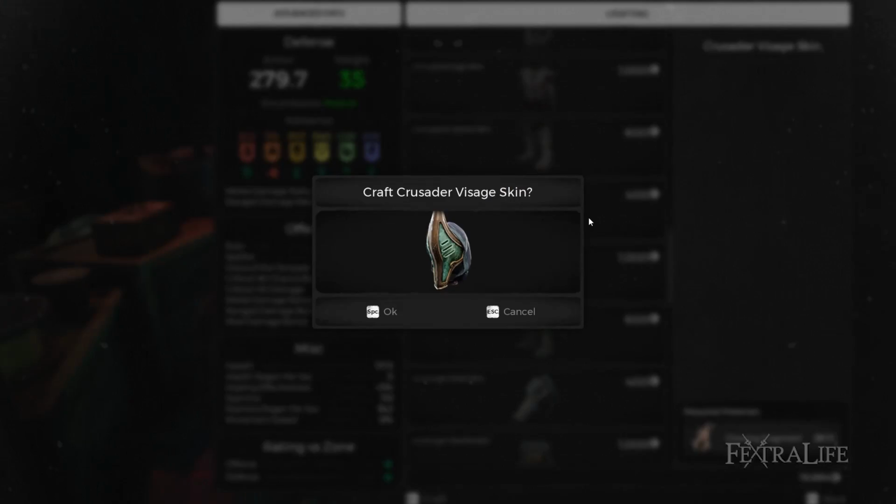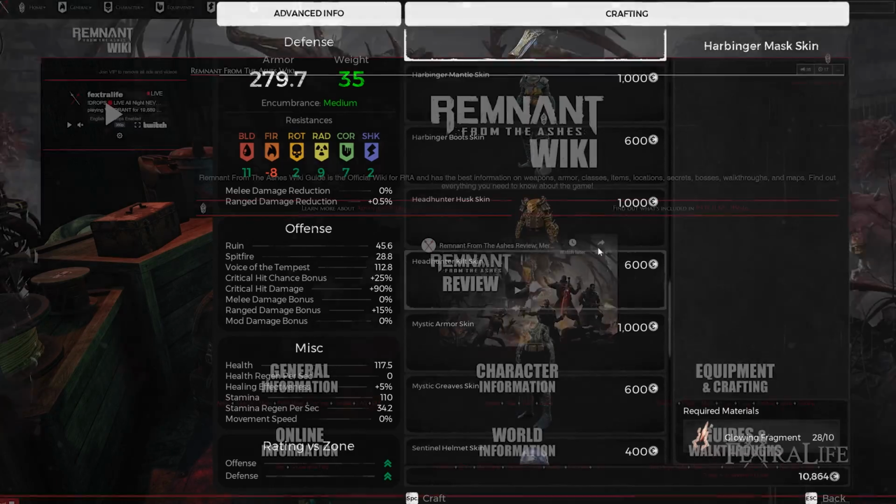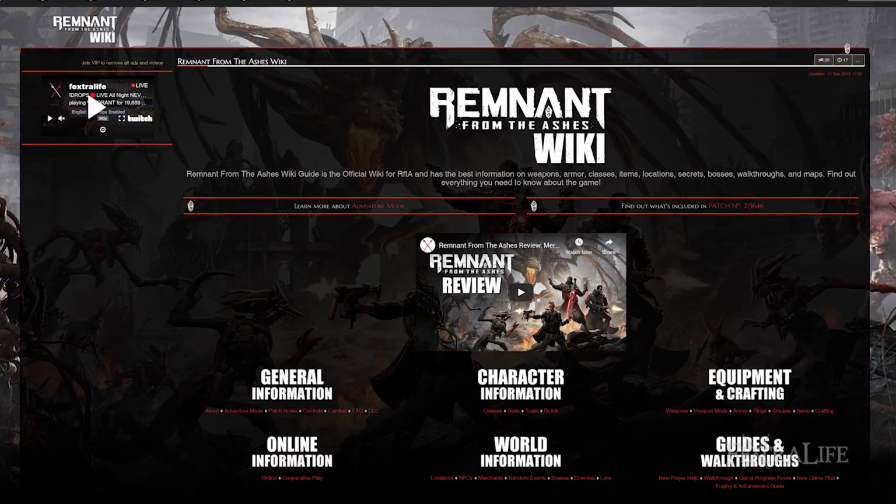Stay tuned for more Remnant from the Ashes coverage, as they've already announced another larger DLC that should be releasing later on this year, and be sure to check out the official Remnant from the Ashes wiki if you need help with the game.